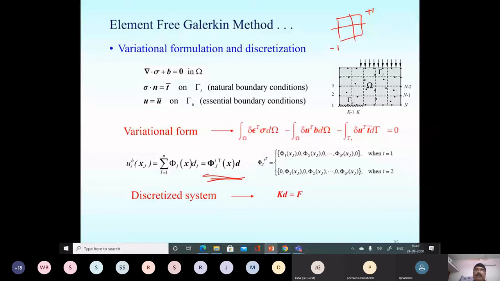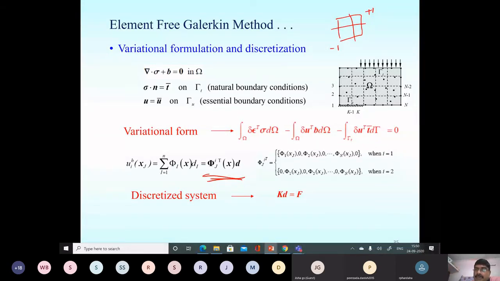You don't need to change your background cell when you update your mesh. Due to this presence of background cells, even the people who object to EFGM call this not an element-free or pure meshless method, but a pseudo meshless method. Whatever may be, in EFGM this particular mesh has to be there.